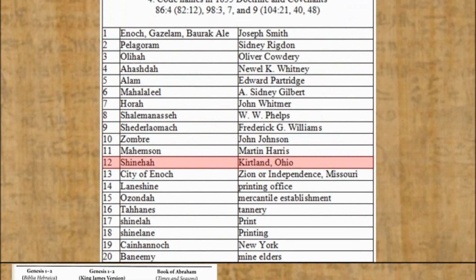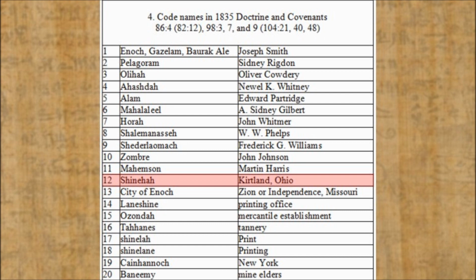Despite difficulties overcoming the Hebrew evidence, Muhlestein attempts to prove that the entire Book of Abraham was translated in 1835. The first piece of evidence he alludes to is the appearance of the name Shinha as a code name for Kirtland in the 1835 Doctrine and Covenants, which Muhlestein thinks was taken from Abraham 3, verse 13, rather than Smith borrowing from the 1835 code names for his dictation in 1842.